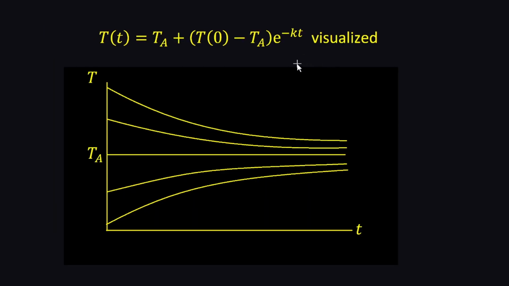And here we have the graph of the solution. It has an equilibrium solution, T equals Ta, the horizontal line. This is quite intuitive because if the initial temperature of the object is the same as its surrounding environment, then its temperature would just stay the same. When T0 is greater than Ta, we see that the temperature gradually approaches Ta as t goes to infinity. If T0 is less than Ta, then the temperature would gradually increase and approach Ta as time approaches infinity.